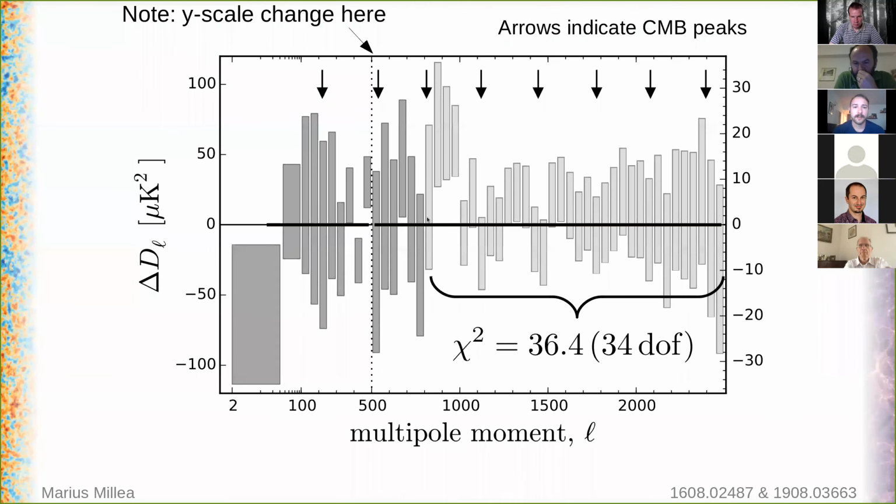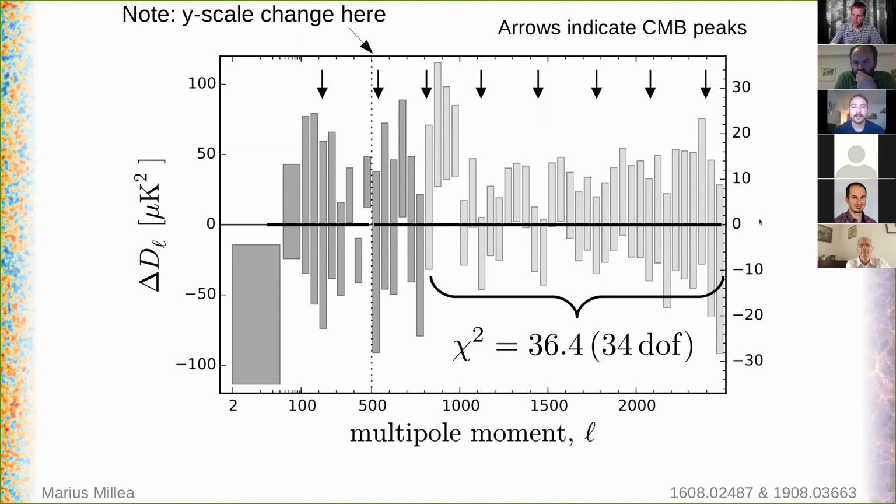And so right away, you can see that when you fit this model to L less than 800, and then you predict what the power should be at smaller scales, as you expect, it's not going to perfectly go through these data points. In fact, these residuals that you see here are what will drive the parameter shifts. If you're wondering whether these are okay, or whether right away this indicates a problem with the lambda CDM model, it does not. The chi-square of these data points to this model, which has not yet been fit to them, is essentially totally fine per degree of freedom.